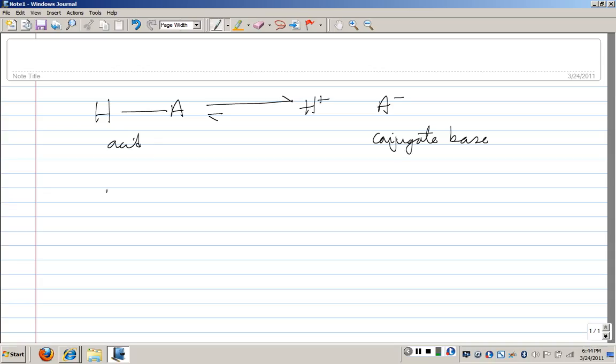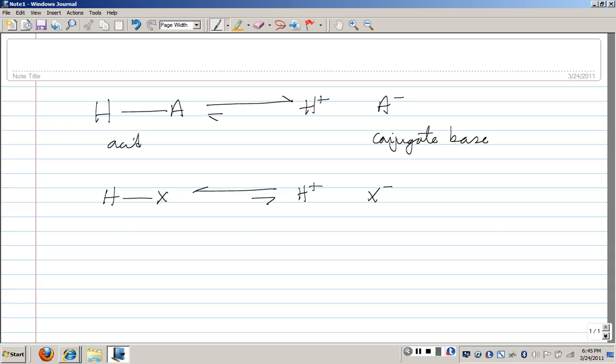Okay? Similarly, if I tell you that HX is a weak acid, what I'm really telling you is that not only is HX not going to generate lots of H plus and X minus, but the X minuses that are generated have a tremendous capacity to gobble up protons and to go backwards into HX. So if HX is a weak acid, it is because X minus is a strong conjugate base. A strong base is a reactive base, right? The reason it's a strong base is because it's gobbling up protons and going backwards, which means it's a reactive base. And if it's a reactive base, it's because it is inherently unstable.